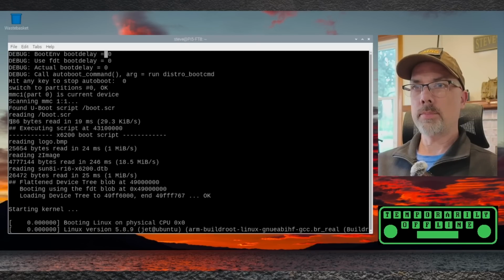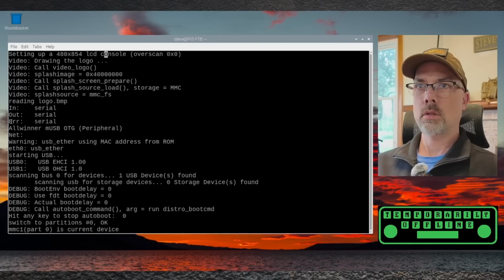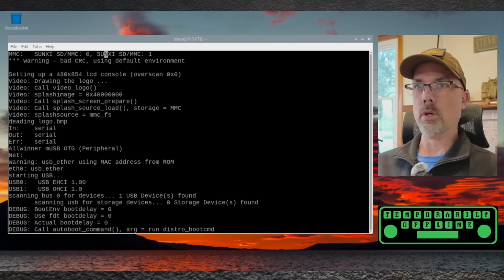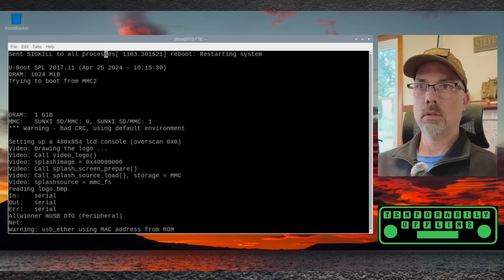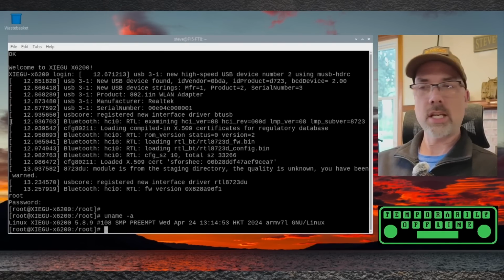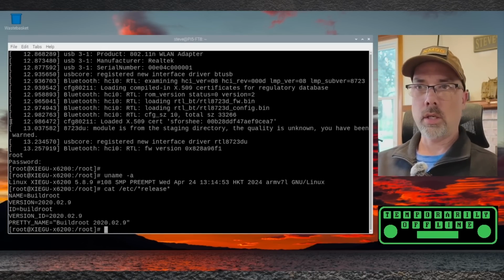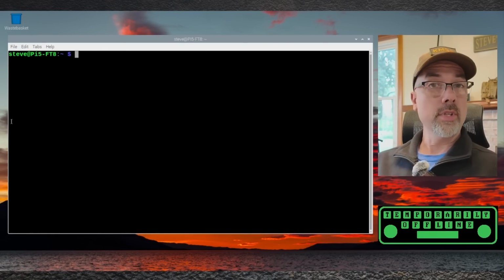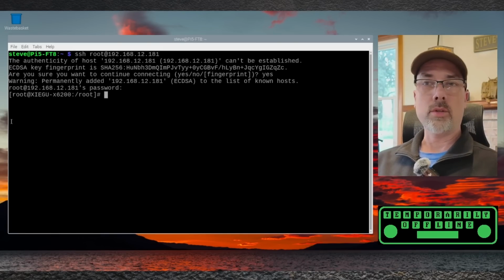And there is your boot script. Drawing the logo. And there is our RAM count, 1024 megabytes is 1 gigabyte, and we're at the top. So there is the uname -a, and we'll do cat /etc/*release*, and there is your Linux version. All right, and for grins, and there you go, you can connect to the radio over SSH with username of root and password of 123.